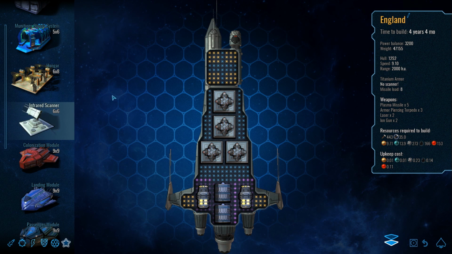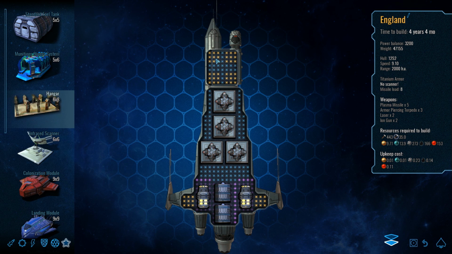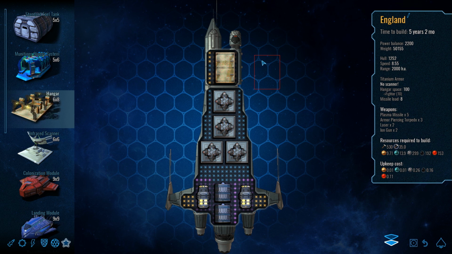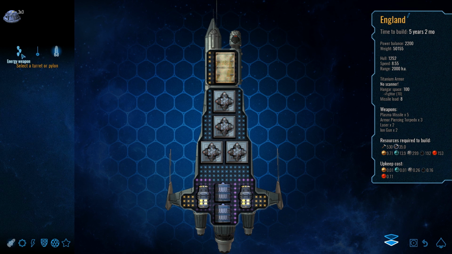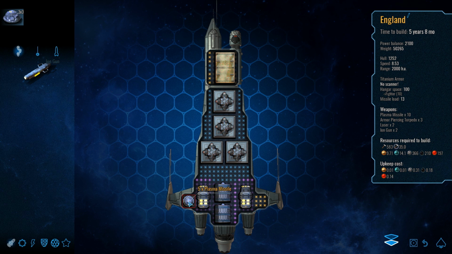Infrared scanner. 6x something. What can we fit in there? Let's have a look. Hangar? You can actually fit a hangar in there. Ha ha. That's an interesting choice. Right. Oh, wow. Yep, we can actually still fit some weapons. So let's do that. And get the ion gun thing. And we still have power. Power balance is way up, so that's nice.